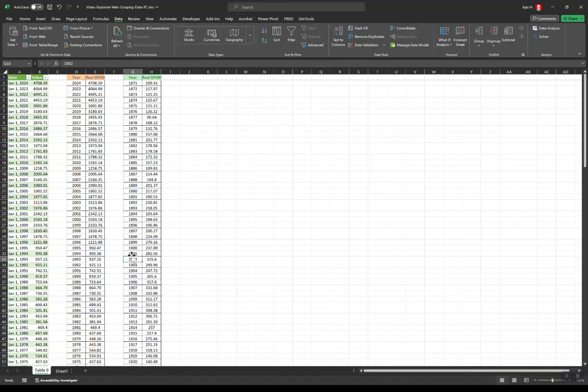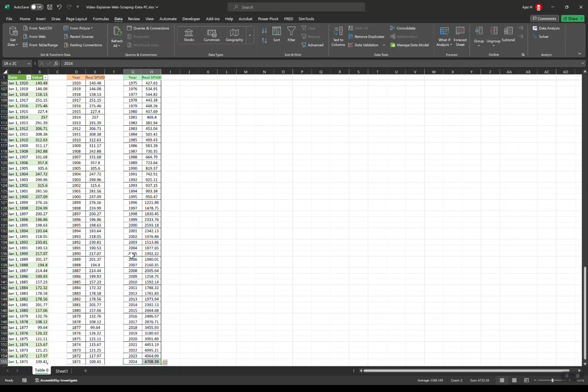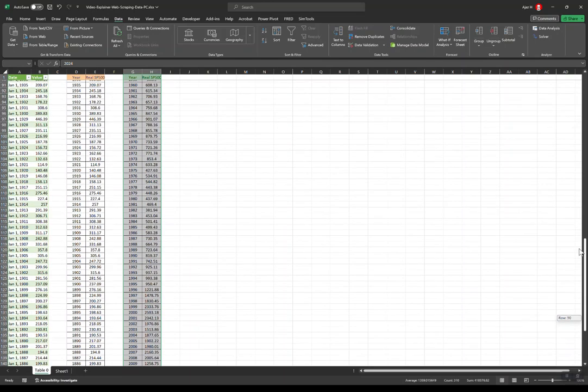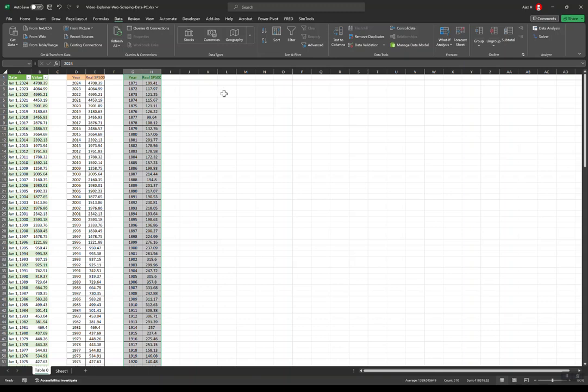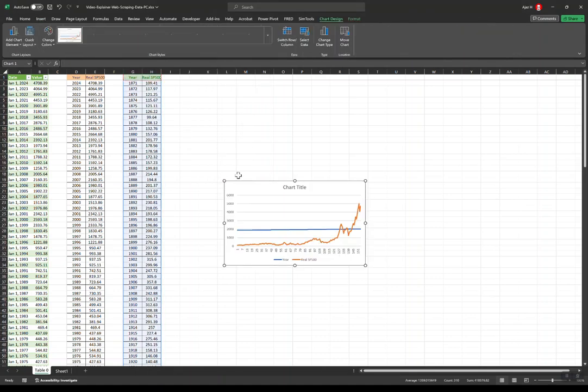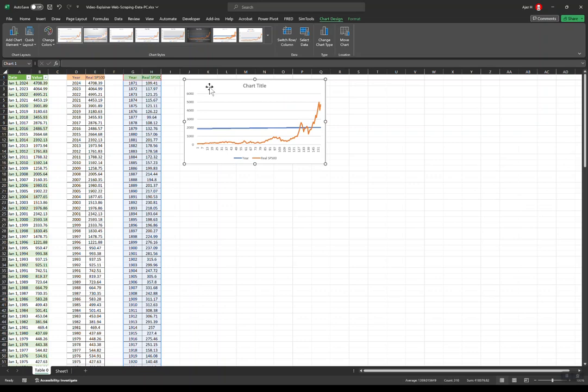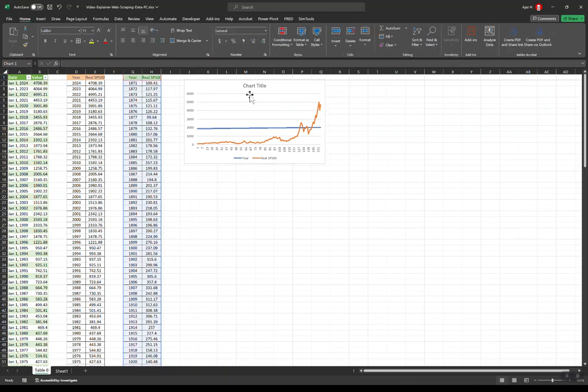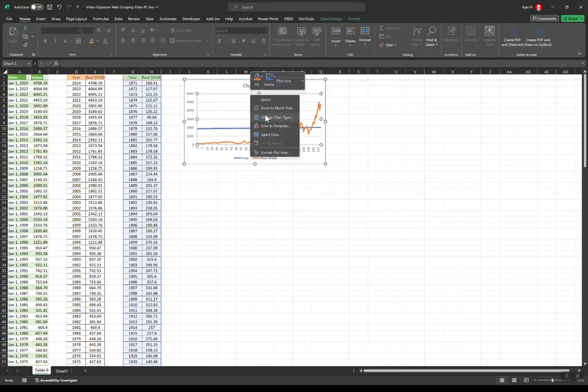And now, rather than highlighting data from the top to the bottom and then inserting chart, because in that case the chart shows up at the bottom of the screen, I go the other way around. I go from bottom to top and then bring over here, and now I say insert. You can say charts right here, and no worries, right now we can just move the chart to someplace else. It's not moving.